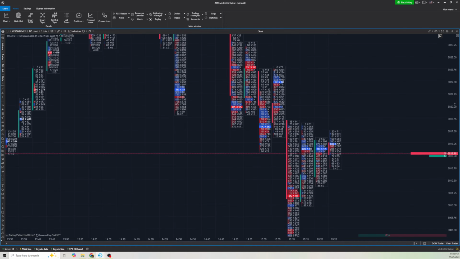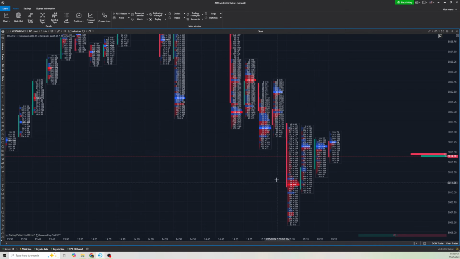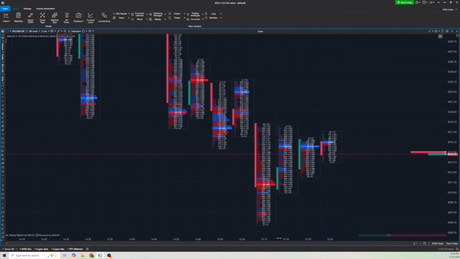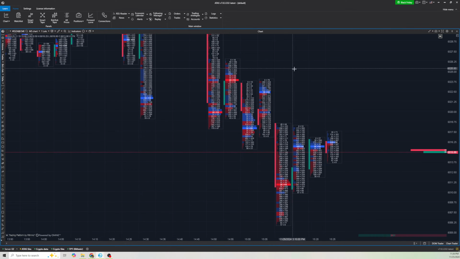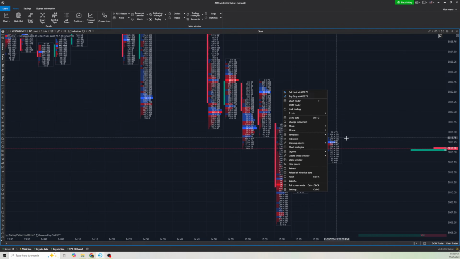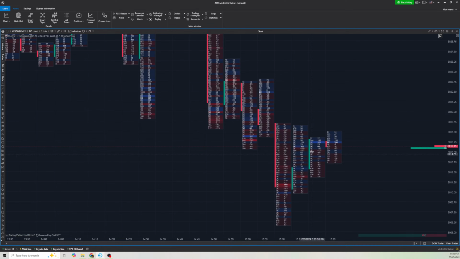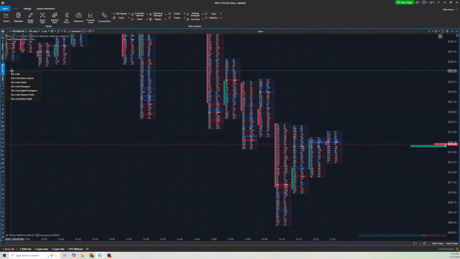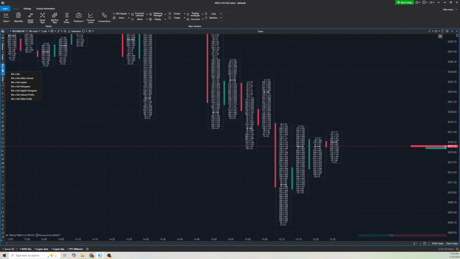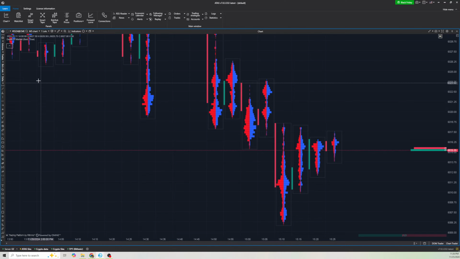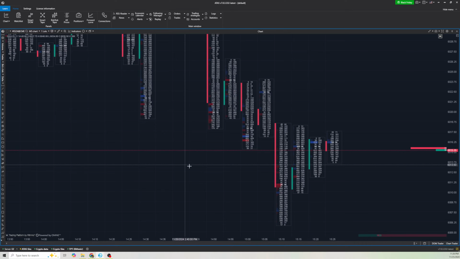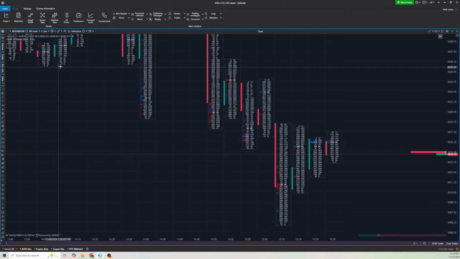I think sometimes on Sierra Chart the scale kind of gets messed up for this text. But it's super clean, and instead of having to go into any settings or right click, go to indicators or whatever, how you would with Sierra Chart, you can go directly from the side here, which I find is super nice. You can just change the settings for the footprint here on the side to however you want it to display, whether you want bid versus ask, delta, have the histogram, or what have you. It is super nice and clean.